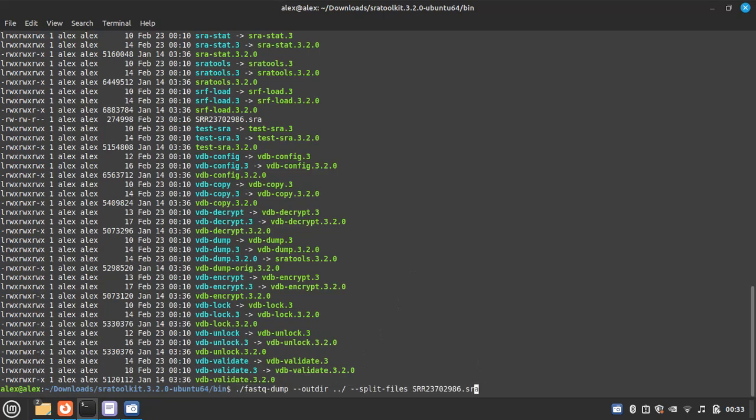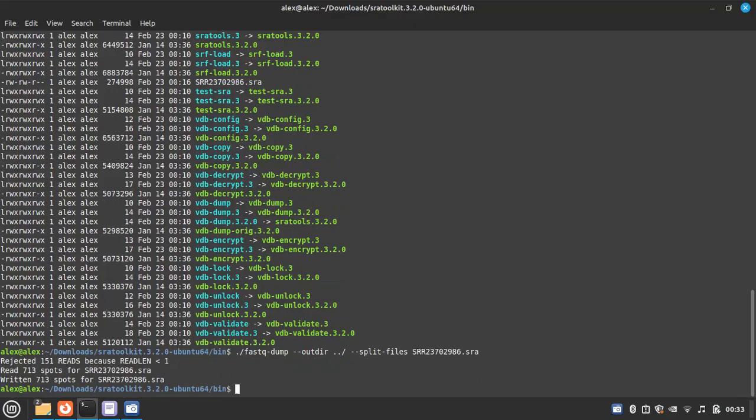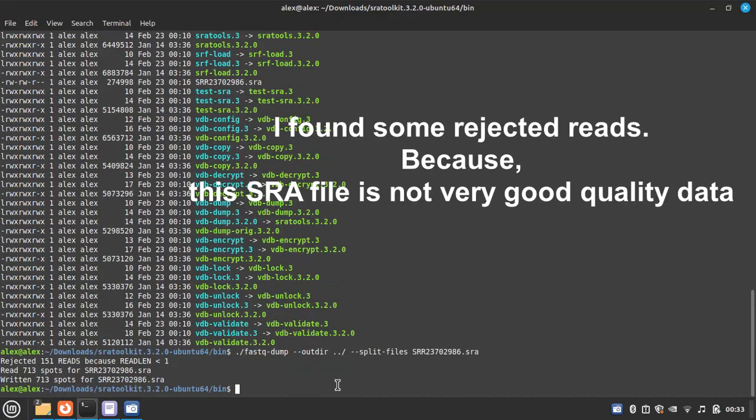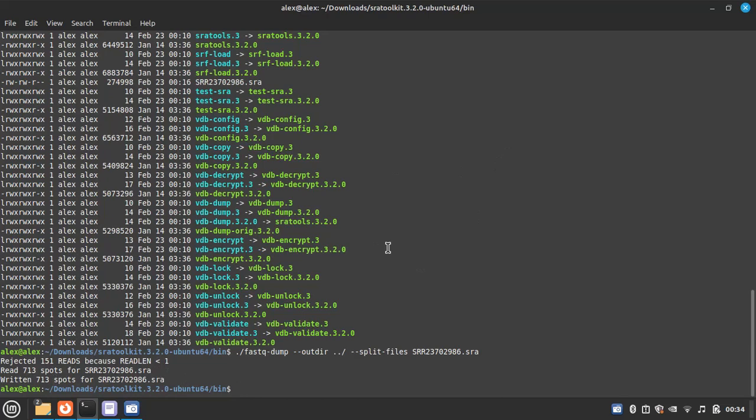So the output directory is the previous directory, split-files option, and enter. Okay, some reads are rejected, but it also spotted some maximum subreads.